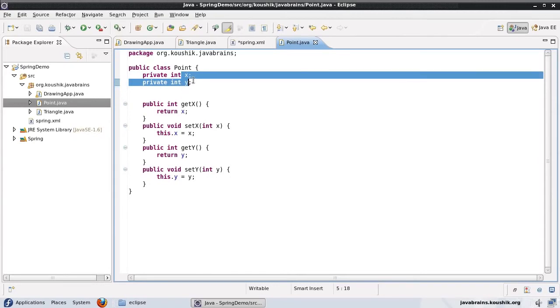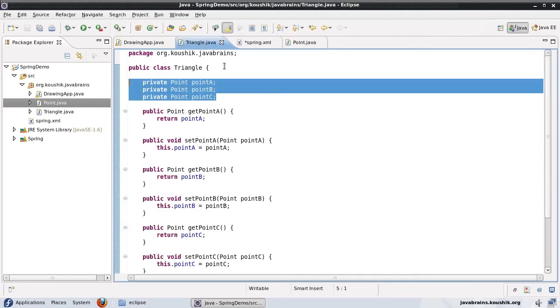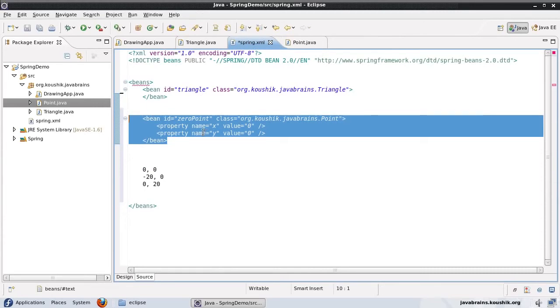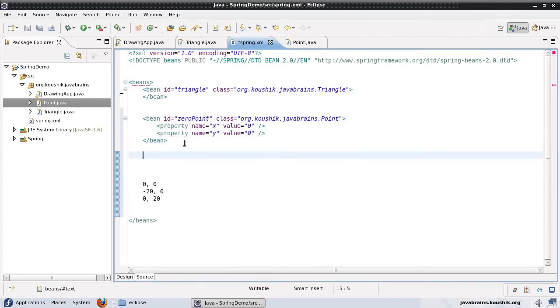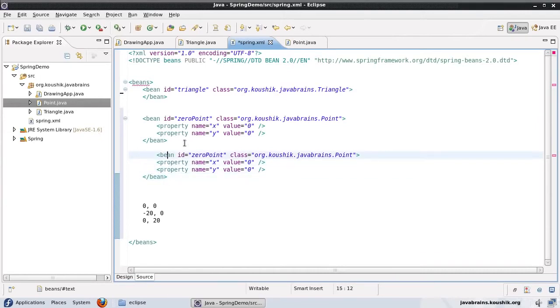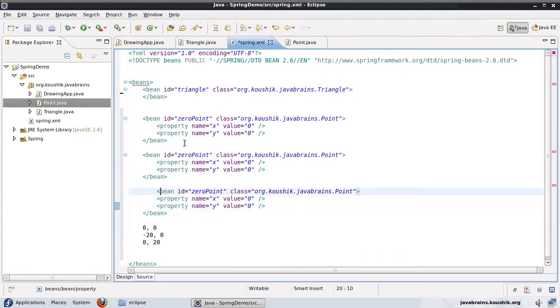Okay, so this is the first step. Now note that this triangle does not know about that point yet. We need to reference that point here, but as of now we've just created a point object. The same way, I'll create two other point objects. Okay, I'll call this point 2.